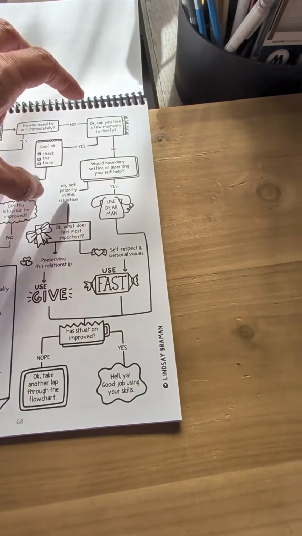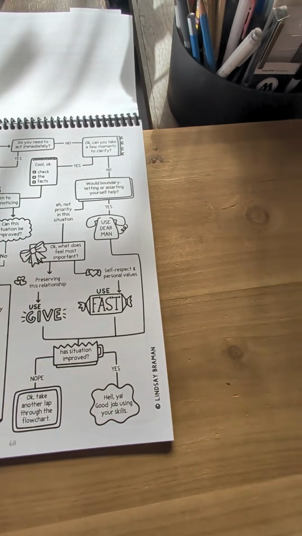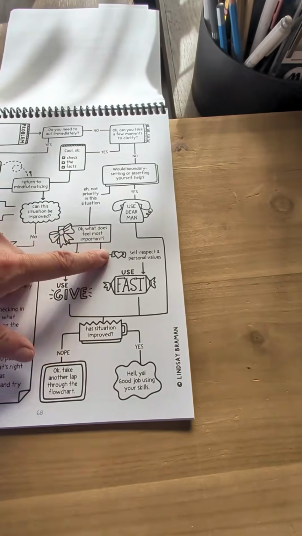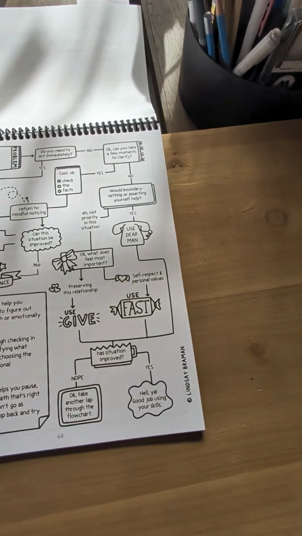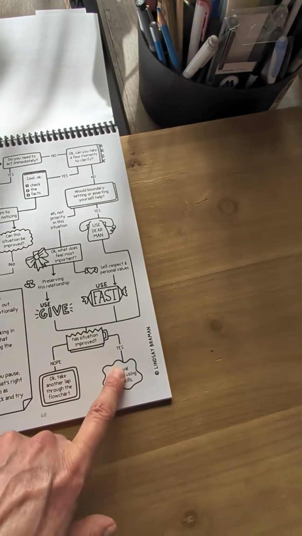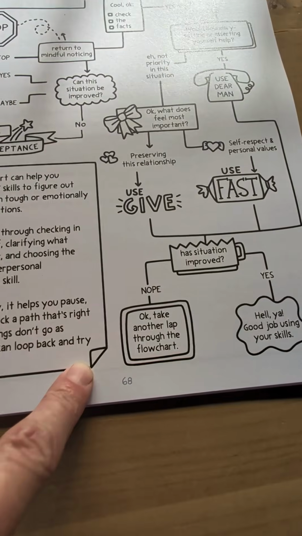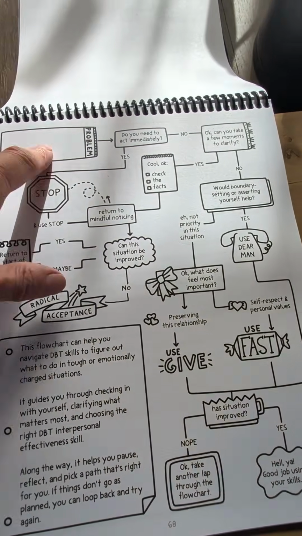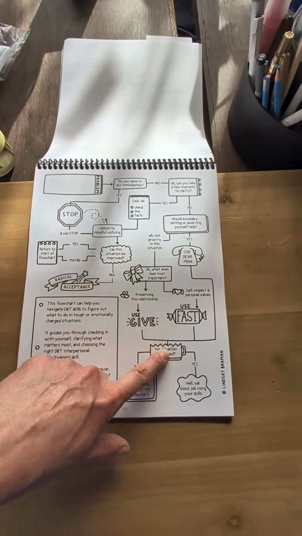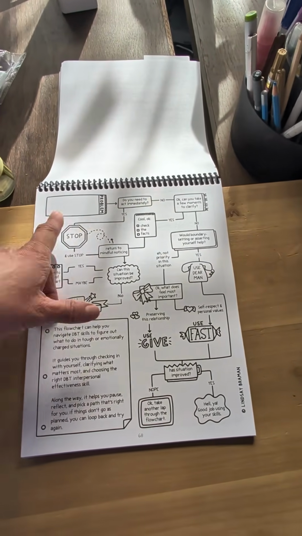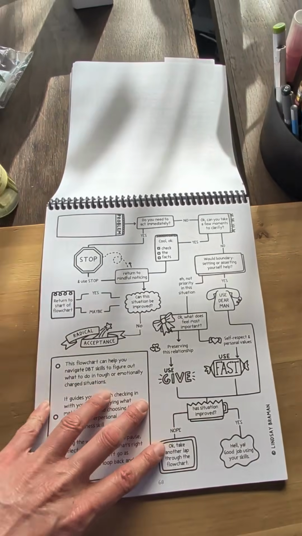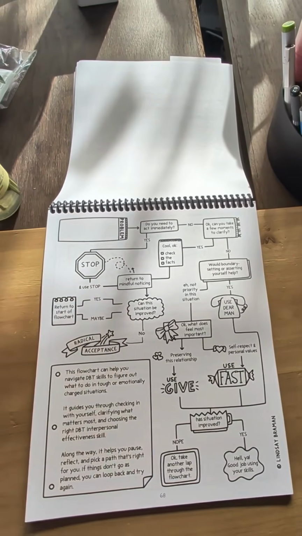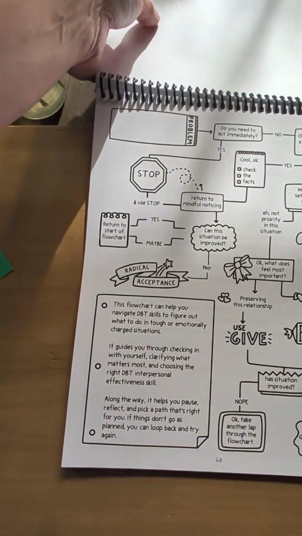And then after you've used your skills, it takes you back through: okay, what do we do now? Because often DBT just points you to a skill and then you're like, okay, you're fine now, right? And it was like, no. Sometimes the situation has not improved. So what do you do then? Well, you take another lap through. Sometimes you might have to move through it two or three different times because your answers might be different, and it'll take you through a completely different journey. And that's part of the experience and part of growing and part of how we use DBT in practice.